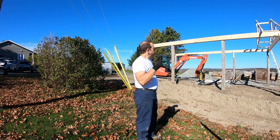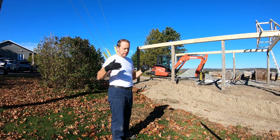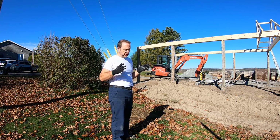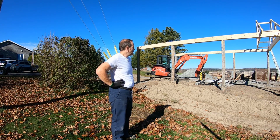So we have one set of trusses set. It's screwed in place in the two corners. The remaining will be, let's say, free floating, so I can align them with a string.